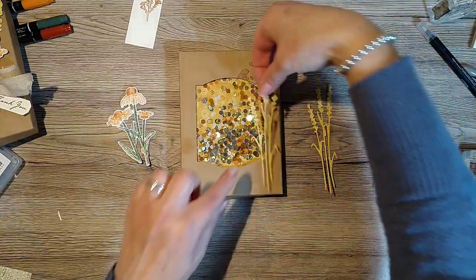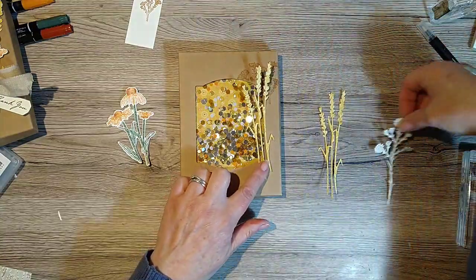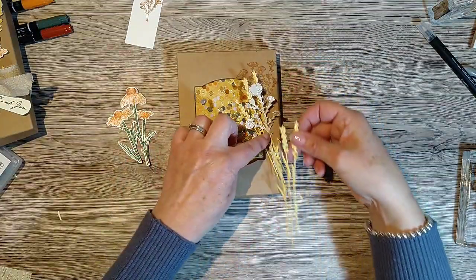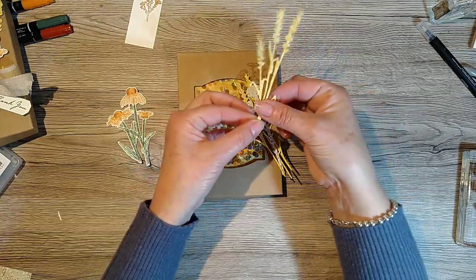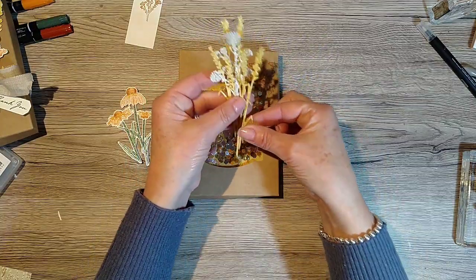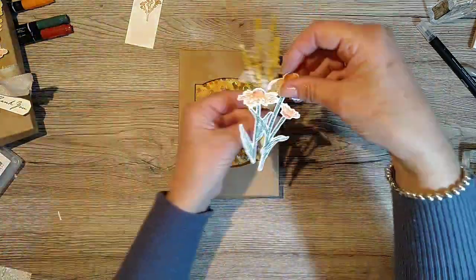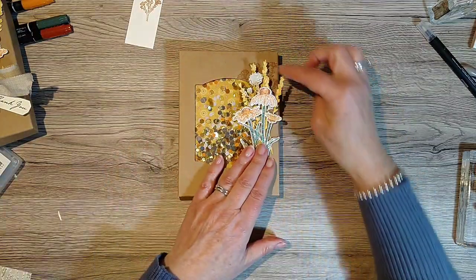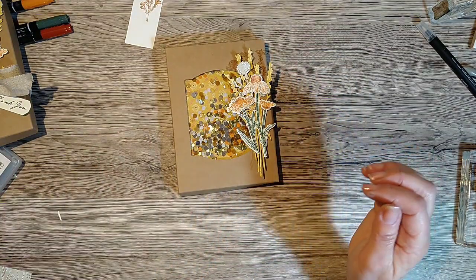So really easy now just to decorate this box. Just going to layer up these die cut pieces, just bunch them together. Don't be afraid to snip some of them off. I'm going to pull these together so they group a little bit better, these stems. If I don't want them all the same length, I can pull them down a bit and just group them together like so, layered up. Let's see what they look like with that gorgeous flower on the top. Pretty. And that's those stamped pieces behind, and we can still see the shaker bits in the shaker.